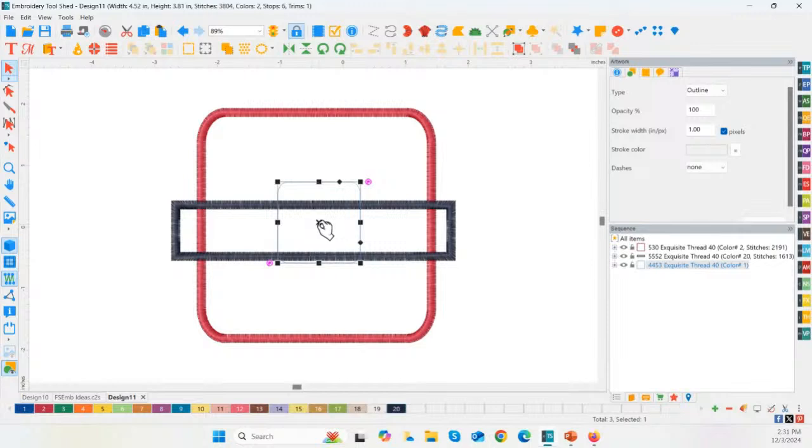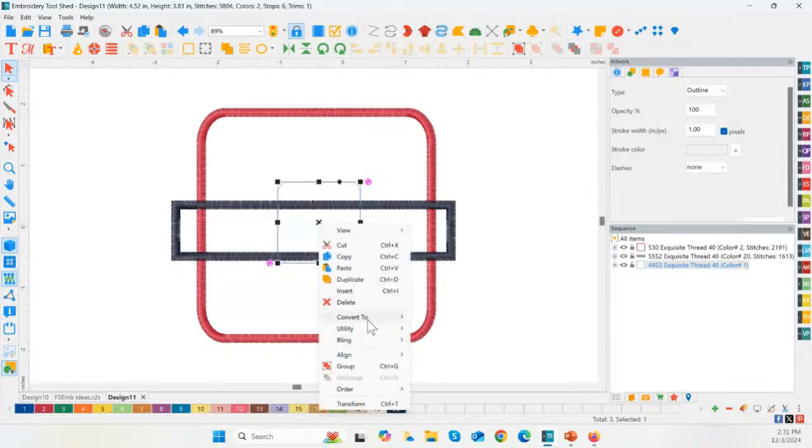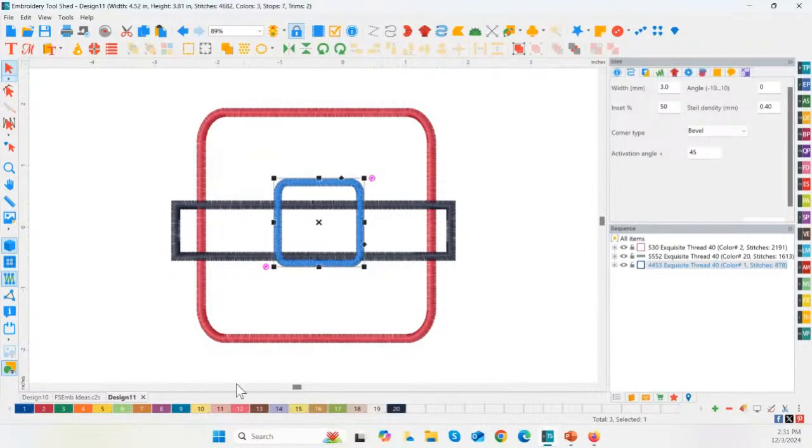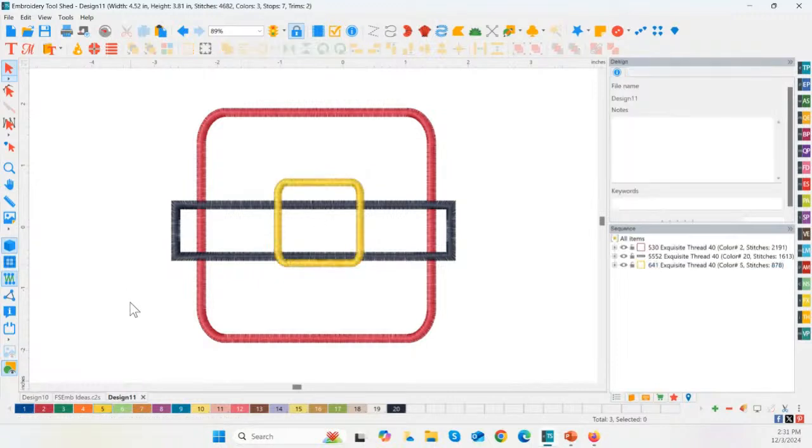And for this, I don't necessarily need it to be an applique because I just wanted the decorative for a gold buckle. So I'm going to right mouse click, convert to a steel stitch. Now, if you're in one of the software versions that does not have the steel as the option, but you do have applique, you can do applique and just not put fabric, or you could actually put gold fabric there or something that would simulate the buckle. But my plan was just to have it stitch as an open design. And I'm going to right mouse click on my gold color down here.